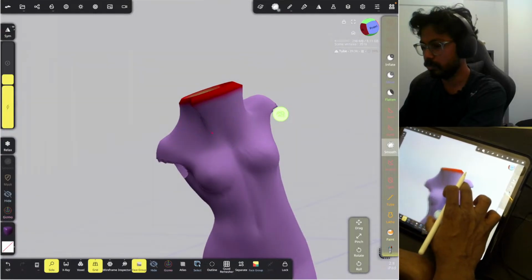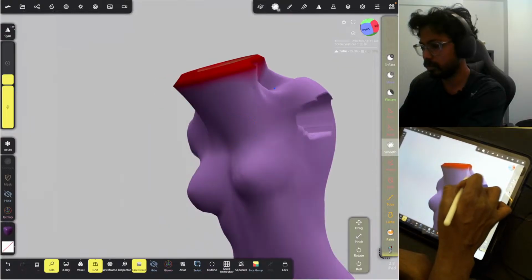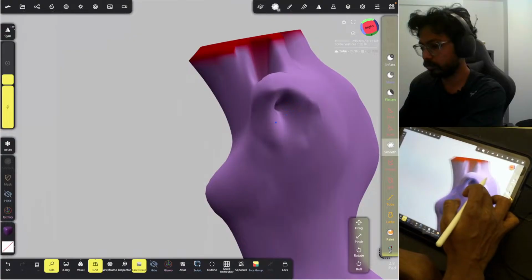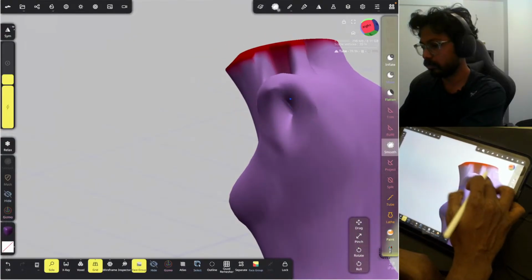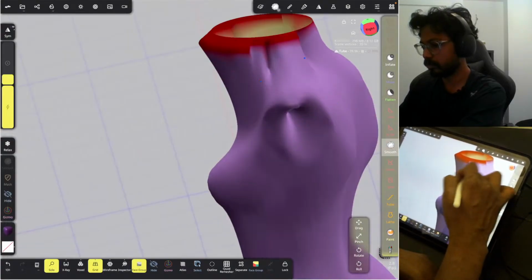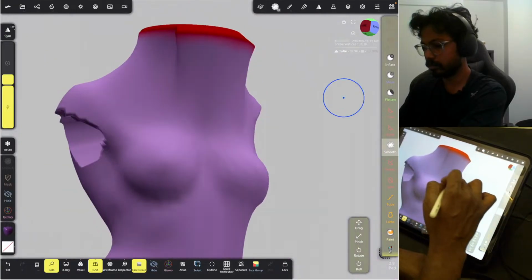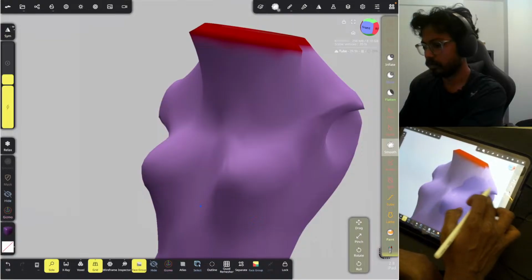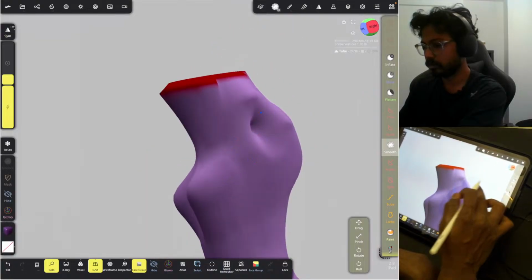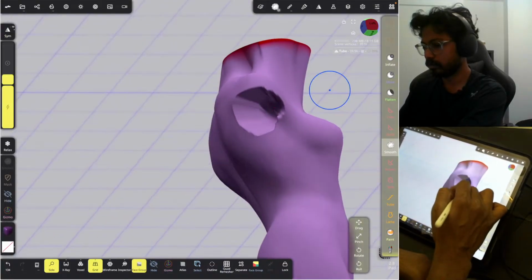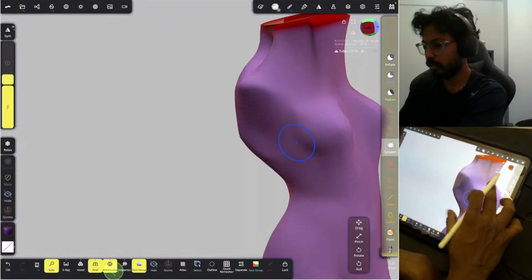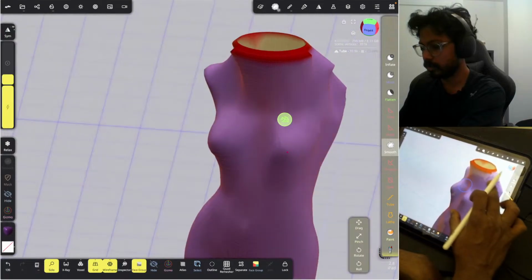And I'm gonna smooth this further. Nice. Wireframe mode, you can see how it looks.